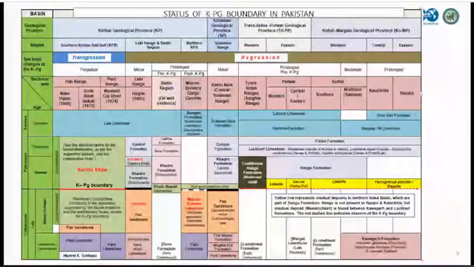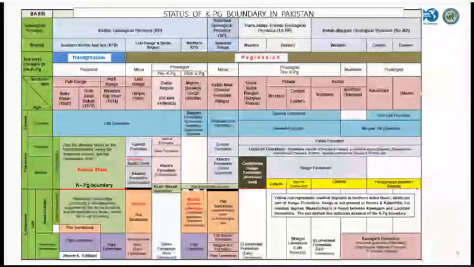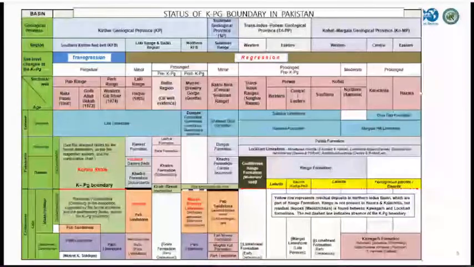Thick black lines mark apparently broken KPG boundary. Same is the case with the Badin region. The difference is that it is a disconformable contact in the former and non-conformable in the Badin region. Dashed black and white line marks a broken boundary, which is in the Murray Brewery section.